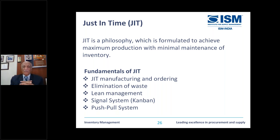Similarly, the lean management and Kanban system, all of you are very conversant. The push and pull system, very popular, I would say, which Dell brought in good old days, which made them the hero over HP. Earlier, everybody was making, guys, our job is to make products, then push into the market. But then the concept came, why should we make it and then let finished goods lie around? Why not be driven by the customer? So we ultimately moved to a customer-driven approach. When the customer is driving us, we come in the pull. Then only we make it.